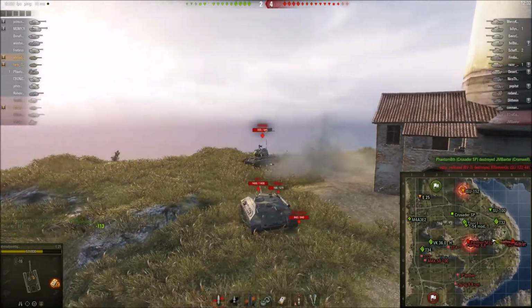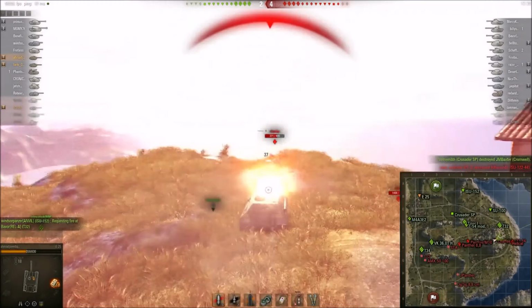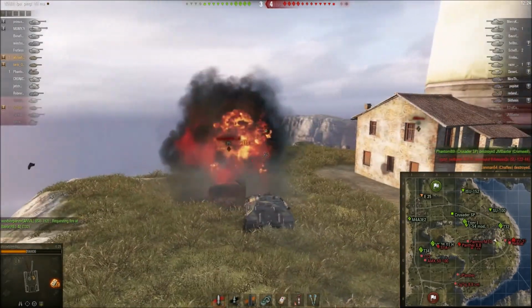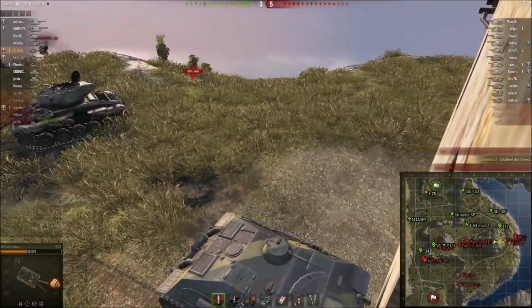Now the Chaffee decides to YOLO into an E25, which is a very bad idea. The E25's traverse is very good. Again, I take him out with relative ease, and now the hill is secured.